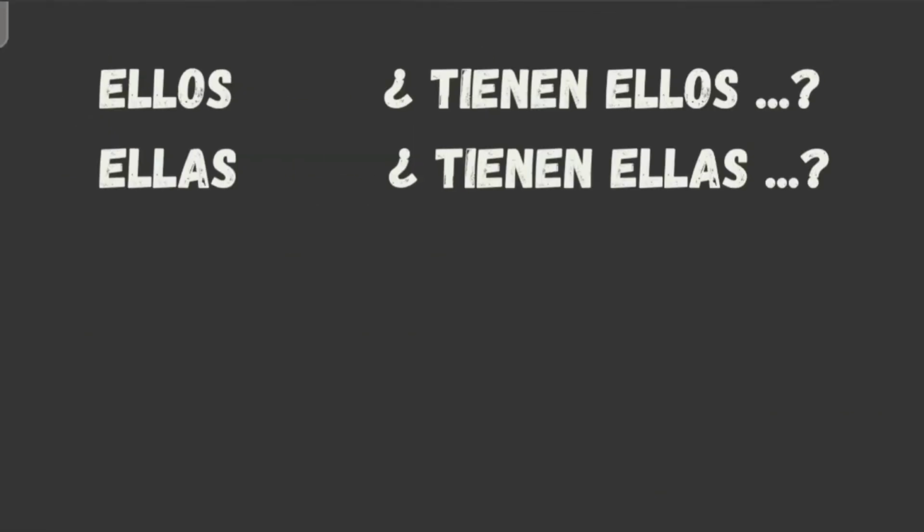Now, according to the personal pronoun they, if we're talking about a group of boys or boys and girls mixed, then the question would be, do they have, in English, okay? In Spanish, if you're referring to a group of boys, men, you have to say, ¿tienen ellos? Okay, boys or boys and girls mixed. Now, if we're talking about only girls, in Spanish, the question would be, ¿tienen ellas? That means do they have, but if we're talking about only females.